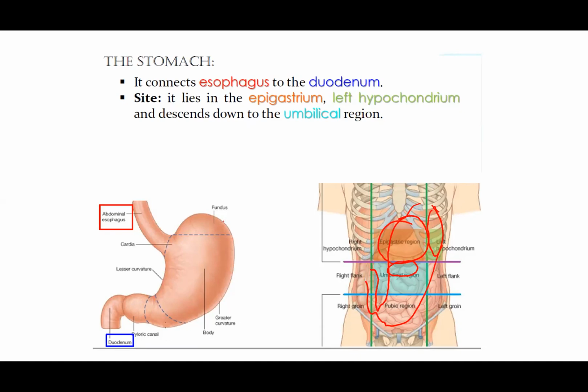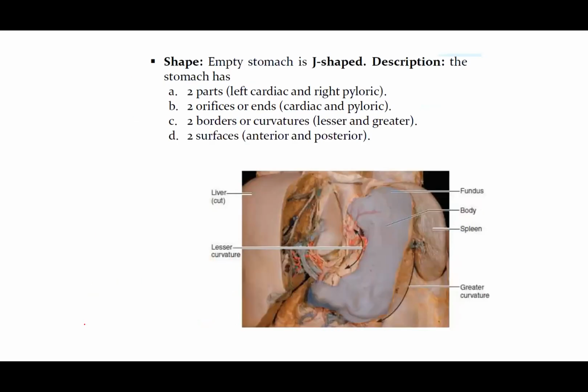And you can see it has a fundus, a body, the antrum. So this is the pyloric antrum. It has the pyloric canal. All in all, it's called the pyloric antrum. And you can see the stomach has a lesser curvature and a greater curvature. It has orifices, the cardia, as well as the duodenal orifice, the pyloric orifice. It has surfaces, the anterior and the posterior surface. So obstruction usually is around this pyloric area that will prevent emptying of the gastric content into the duodenum.